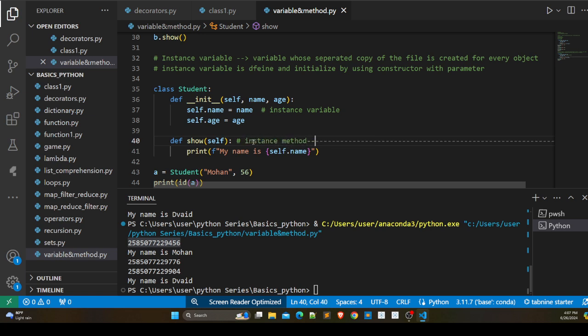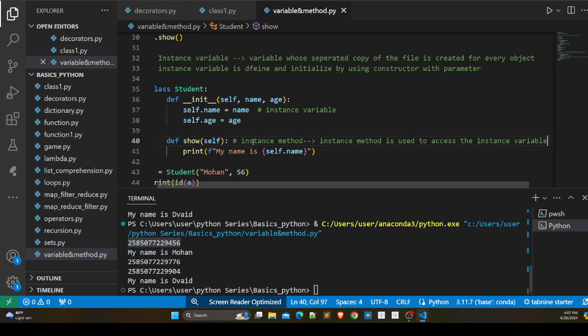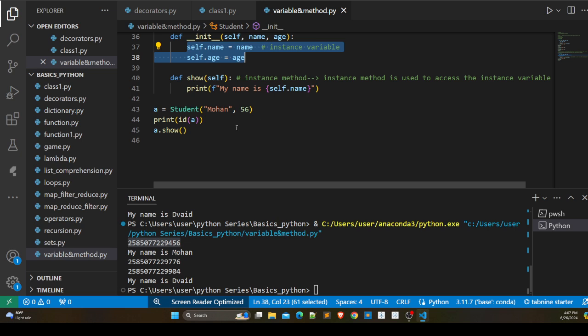If you pass self in that method, it is known as an instance method, and instance methods are used to access the instance variables. So in order to access these variables, we need an instance method.